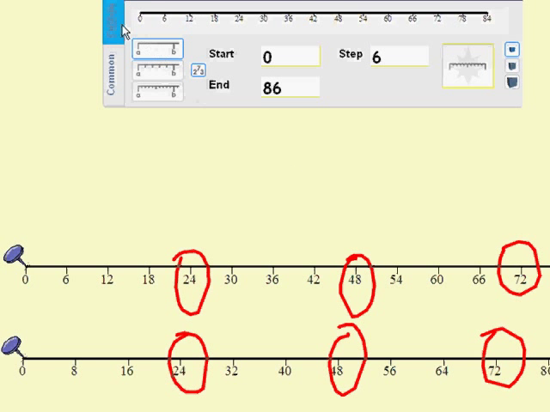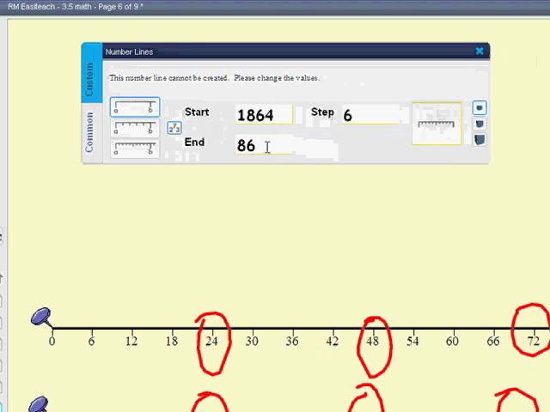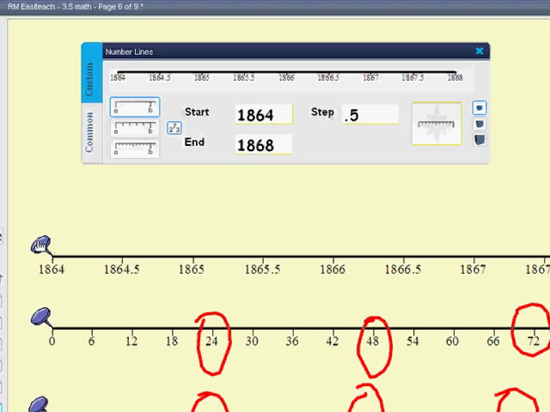This makes it a very valuable tool, as well as being able to use it even for social studies. So let's say that I'm a social studies teacher and we wanted to teach about a certain war. We can actually change our number lines. Let's go up to, say, 68. And we'll do steps of 1. I can also do steps of 1.5 if I wanted to. Or 0.5. I think I'll do 0.5. And then grab out my number line. So you can see where even in a social studies application, these number lines can come in very handy when you can create them common and custom.